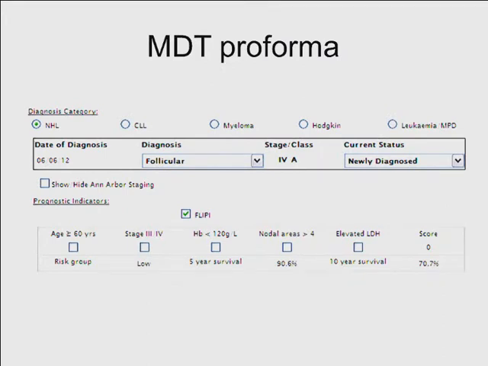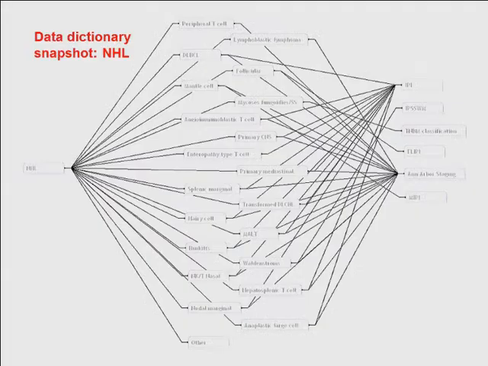So as soon as I click in the NHL circle here, I get this long drop-down menu, from which I have selected follicular lymphoma. If I can't remember my Ann Arbor staging criteria, I can click on this box and click the relevant staging criteria, which identifies that he is stage 4A disease, and he's clearly someone with newly diagnosed lymphoma. Because he has follicular lymphoma, the FLIPI prognostic index comes up here, and I didn't have to tick any of these boxes, showing that he did not meet any of the poor prognostic criteria for his disease.